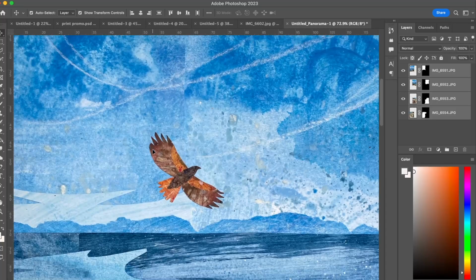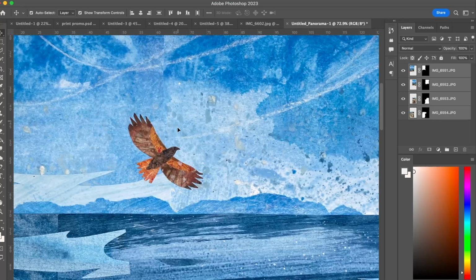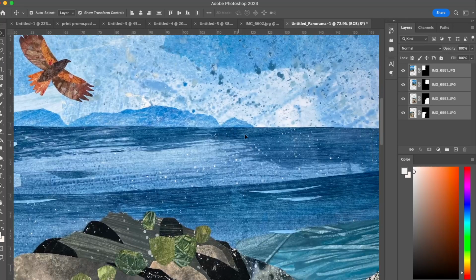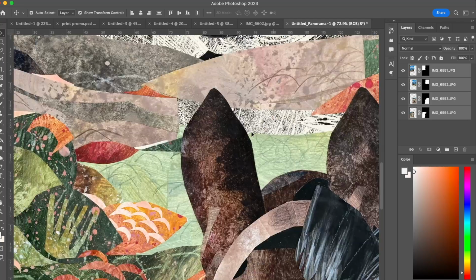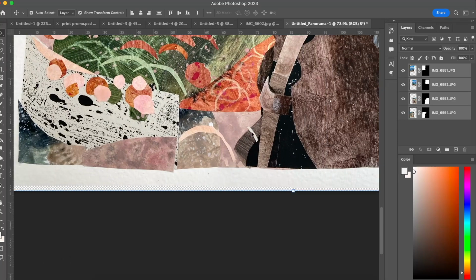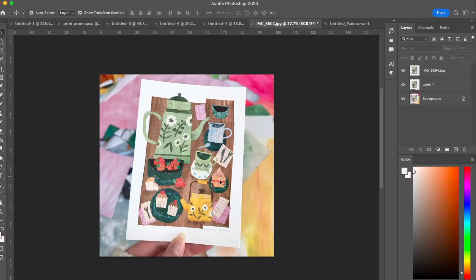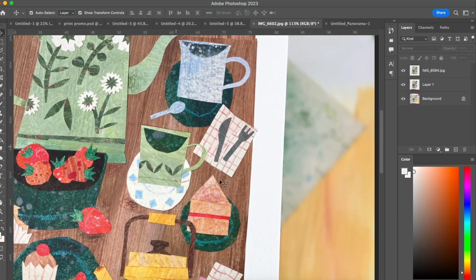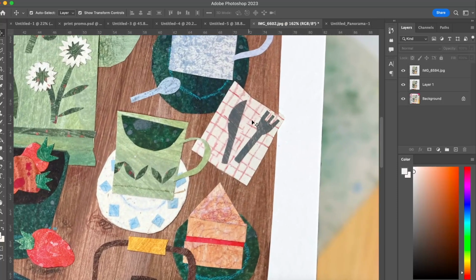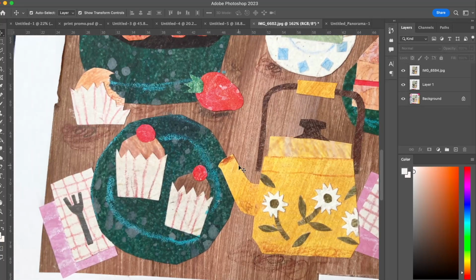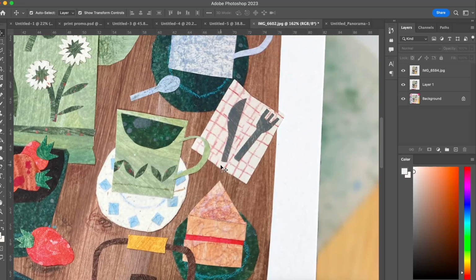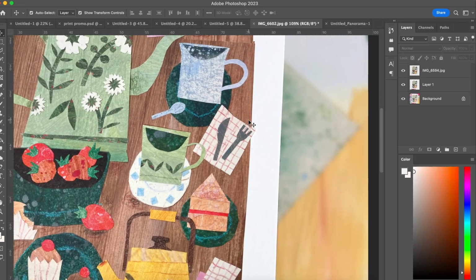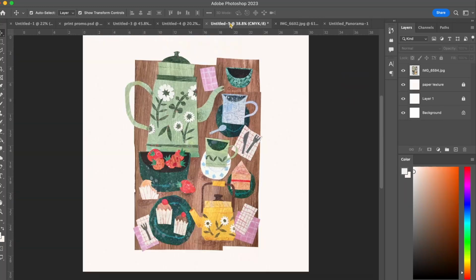I'll do a little close-up look here just to make sure that it hasn't messed up any of the seams. Just have a nice close-up look. On this one it did mess up a little bit. You can still see it here, but it doesn't really bother me anyway. Here it's kind of messed up the gingham, the lines on this, you can see obviously it's messed that up, but that doesn't bother me because I purposefully try to draw my lines wobbly anyway, so I kind of like the way that looks. So it didn't bother me. I kept it because in a way that looks a bit purposeful, even though it wasn't.